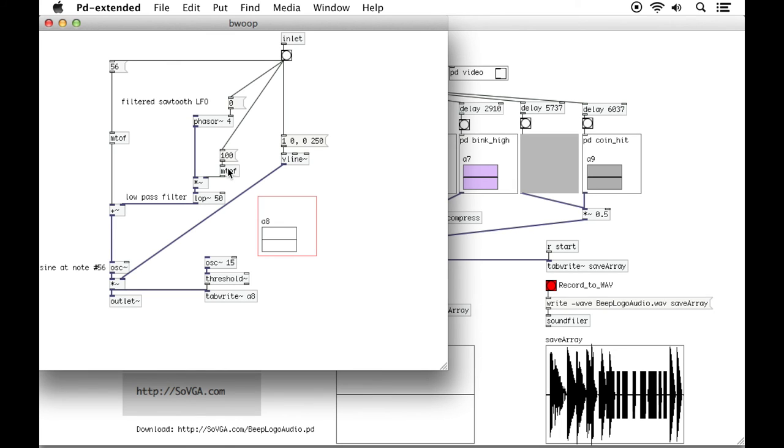Anyways, what happens is that it ramps up the frequency from 0 up to 100 as far as the frequency, and then it puts that into the low pass filter. Okay, so this is a sawtooth wave that is going from frequency 0 all the way up to MIDI note 100 in frequency, and then it's being filtered. But then I'm also adding the frequency of 56 here to this and then sticking it into a sine wave.